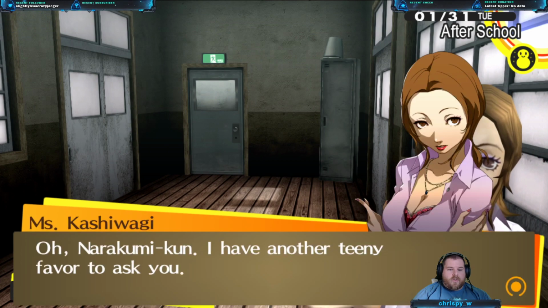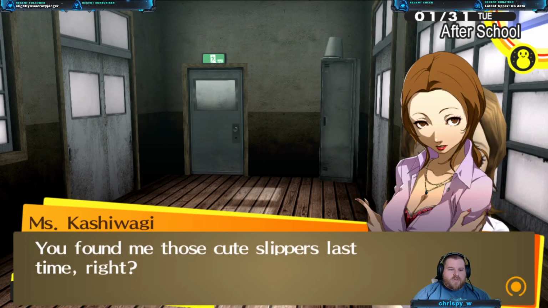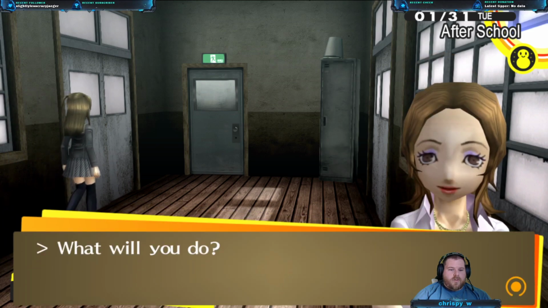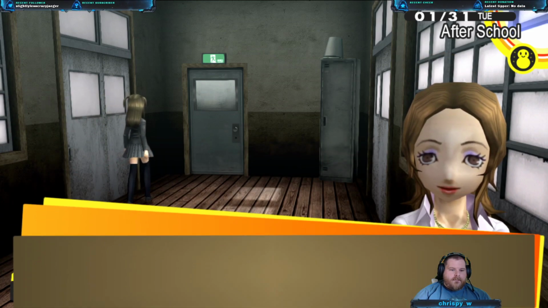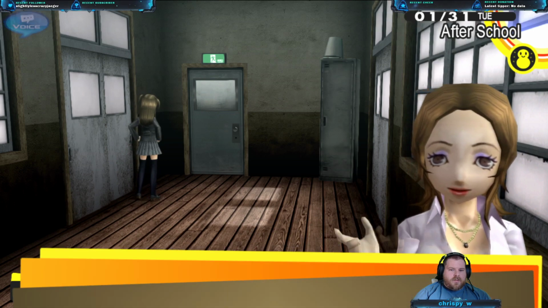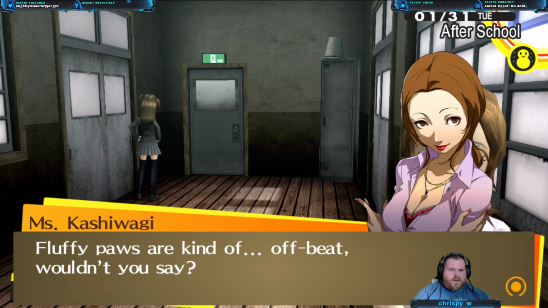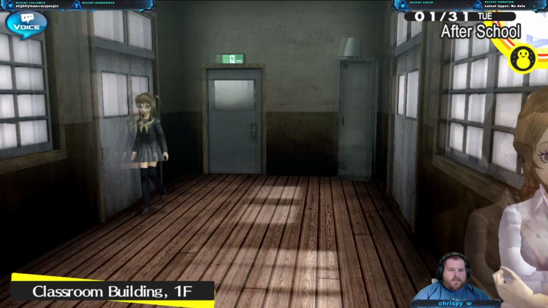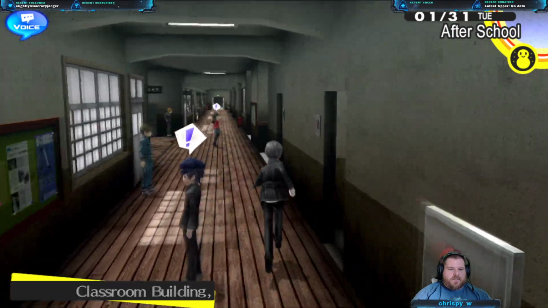Wait, oh, you have another quest. You found me those cute slippers last time, right? Apparently there's gloves that match them, and I hear they're in a fluffy paw shape. Can you look for them for me? What will you do? Accept. I'm glad to know you'll be counting on you then. Fluffy paws are kind of offbeat, wouldn't you say? I wouldn't be surprised at all if you had to go to some kind of suspicious store to find them. So I can get that at night. Maybe.